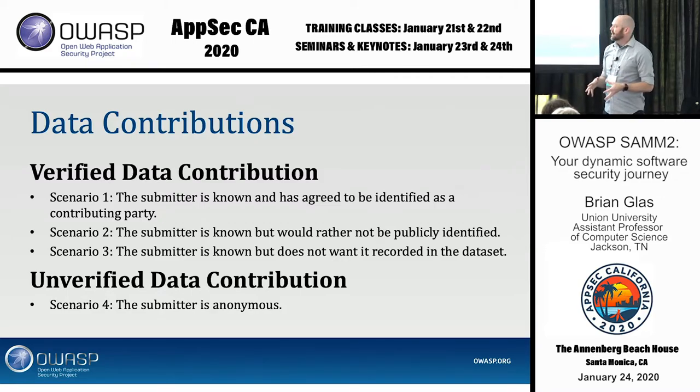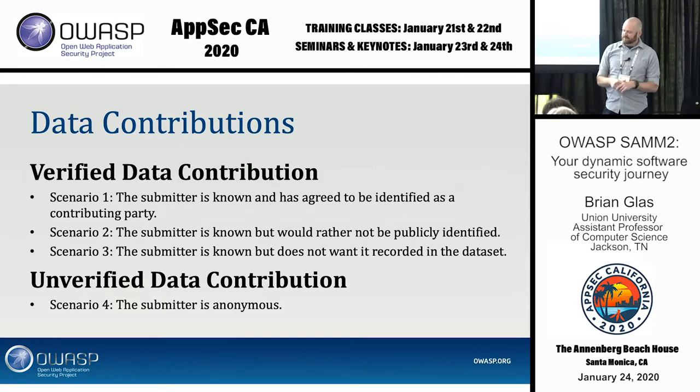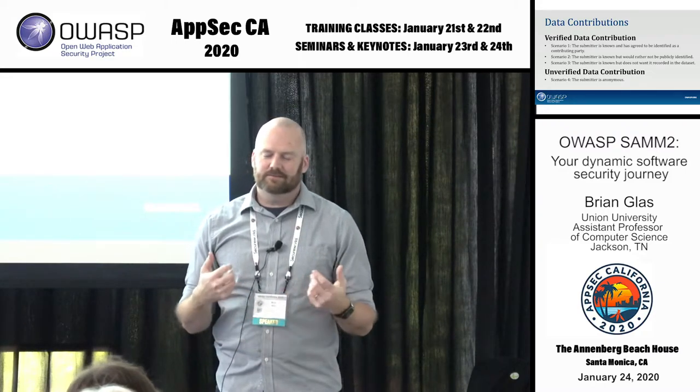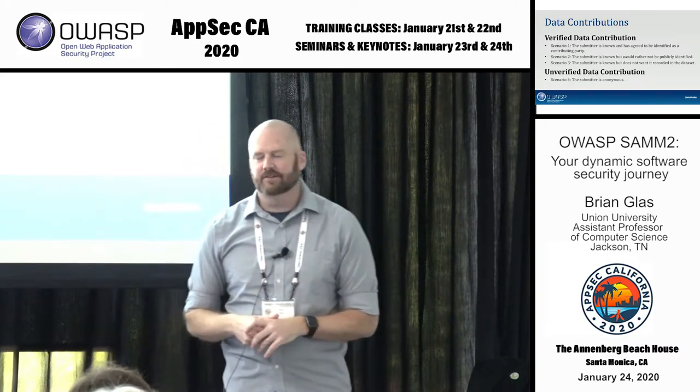Because for some reason, there's a number of organizations that feel that if they submit their SAMM scores, somebody's going to be like, you know what, that organization has a governance score of 0.87, let's go after them. I'm sorry, but it's not really likely, in my opinion, for you to get chased because of a SAMM score. Now, I get it, if you're in CWE or CVEs, where all of a sudden you're seeing a stack of CVEs against a particular software product, you're like, hey, I'll bet you there's more. But if you look at maturity scores of a software security program, I highly doubt that that's actually going to be a trigger for different organizations to fall under attack.